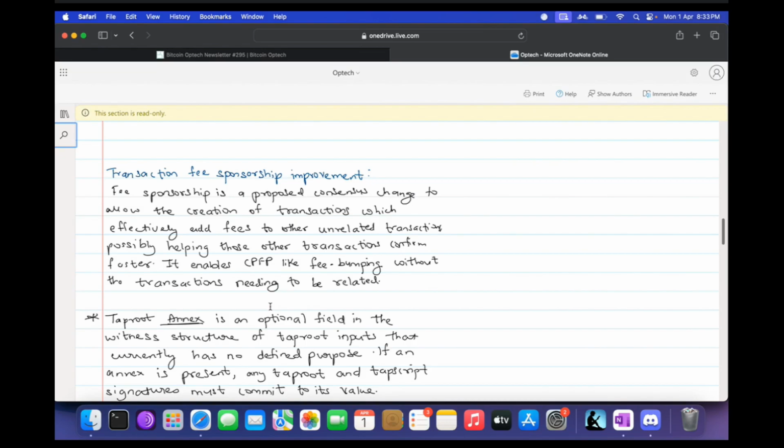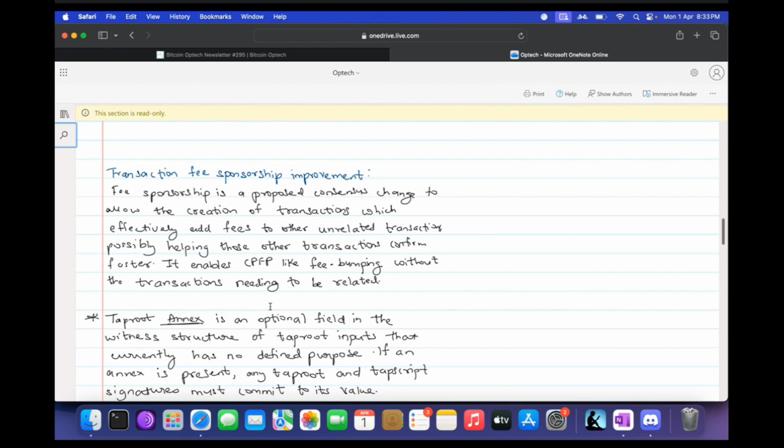So this is a mechanism where you do need to always keep a spare UTXO to bump your transaction, okay? Because when it comes to CPFP, you always have to keep a spare UTXO as a child to bump the transaction fee of the parent. Or when it comes to an anchor output, again, you need to keep a spare UTXO to attach it to the anchor output, because the anchor output is a zero value output that pays to an opt-true script, so it doesn't have any value. It's in fact below the dust value. So you have to keep a spare UTXO. In this case, you don't have to keep a spare UTXO.